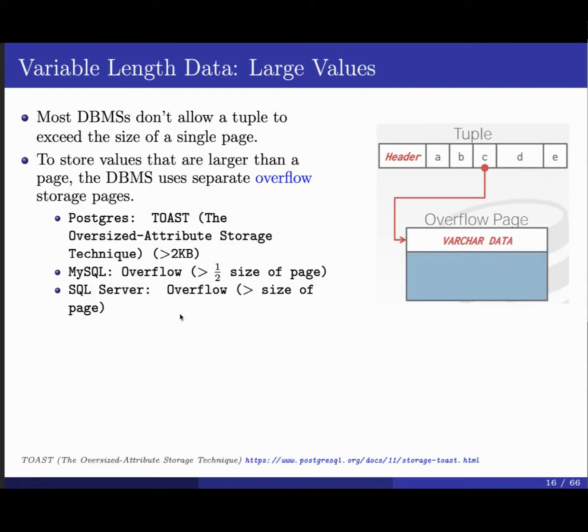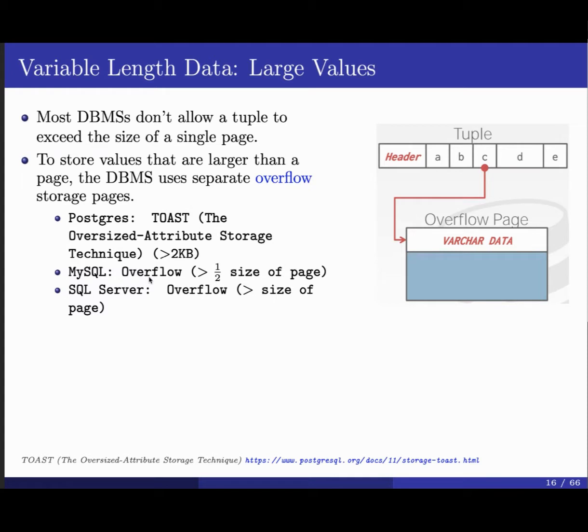Professor? Question here. So in this case the size of the page is 4 KB, right? Then why, for Postgres, it is mentioned that the size is greater than 2 KB, and for MySQL greater than half of the size of the page? As I mentioned, each database system is going to implement that in its own way.